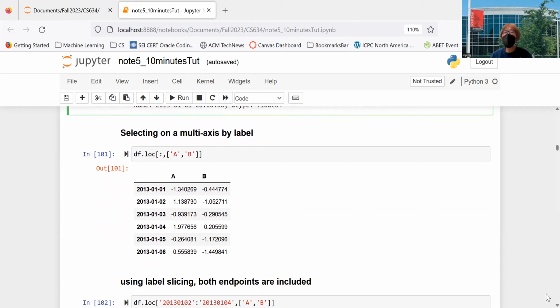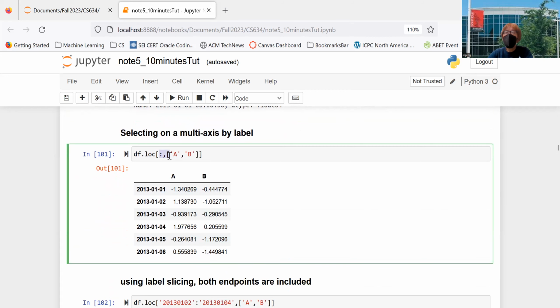Next one is about multi-axis selecting. So here, for the rows, we select all of the rows. For columns, you can use labels to select a column. Very, very useful, okay?